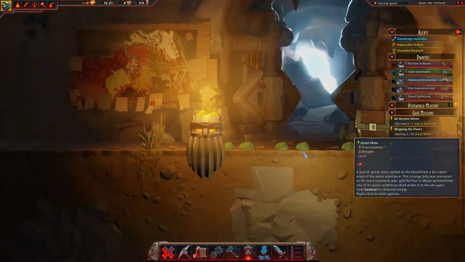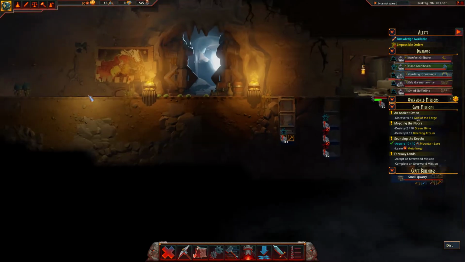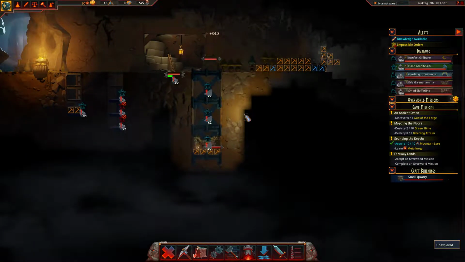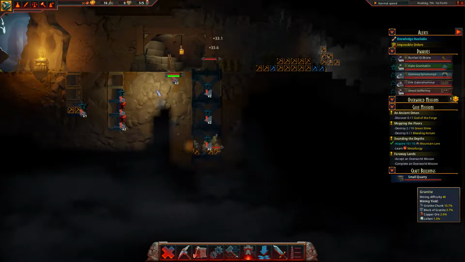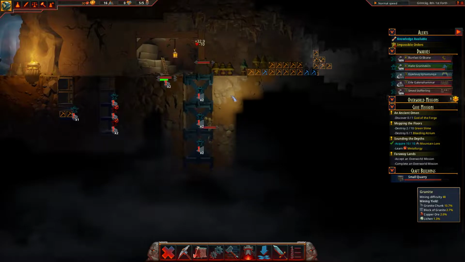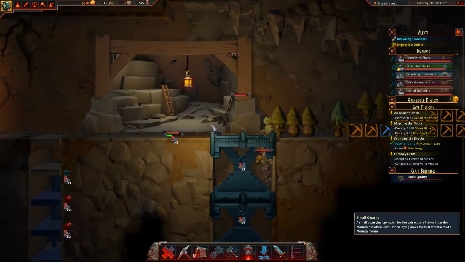Obviously, very happy that we got some slime, because that is health there. But it's fine, it's all good. Right, they're crawling their way up, but they do need to go and get some more blocks.